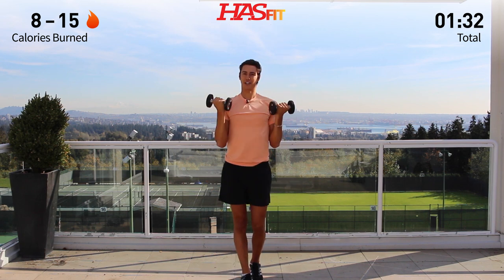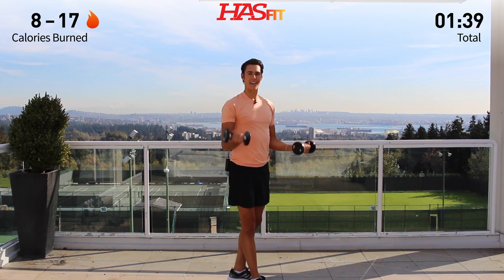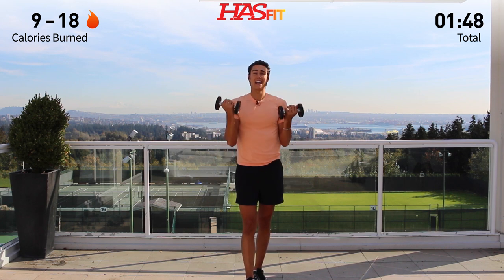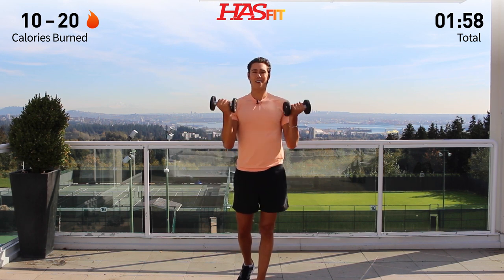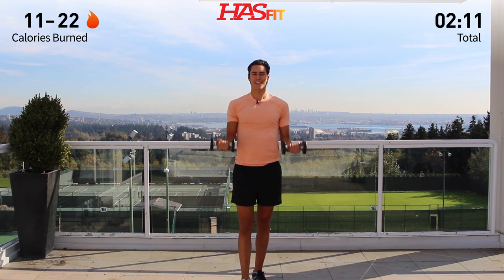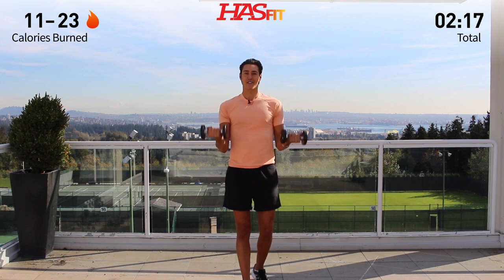Coming back down here and we're just going to curl up and down at half tempo speed. From here my elbows are locked to my side, curling up and down. Now I highly encourage you to go to freeworkoutcalendar.com and get a free workout calendar from me — it's 28 days totally free with 28 workout videos categorized by arms, abs, thighs, legs, you name it. You also get recipes, water detox recipes, and fitness tips to help you stay motivated.